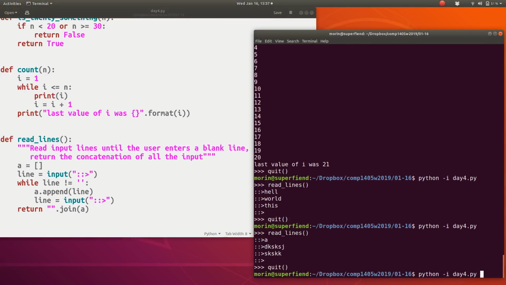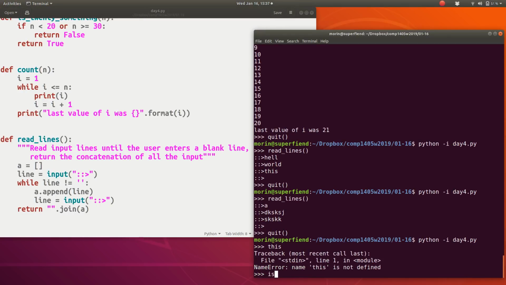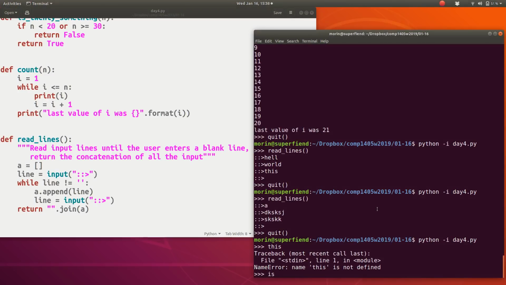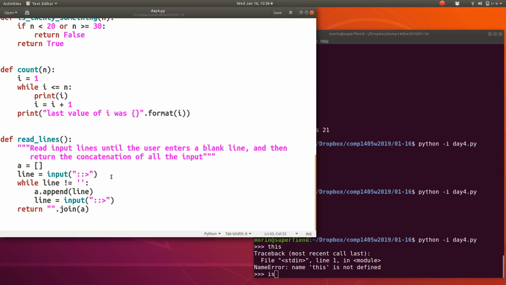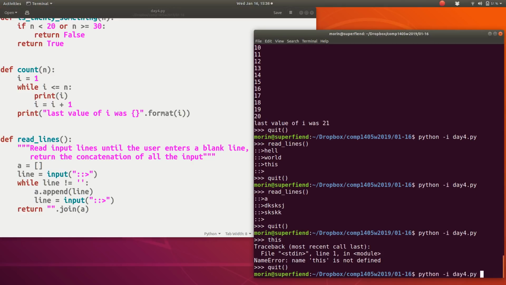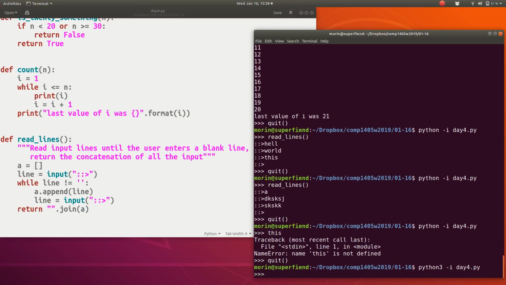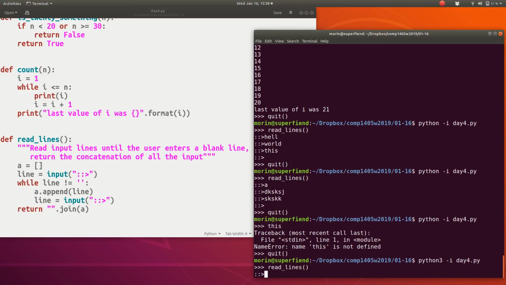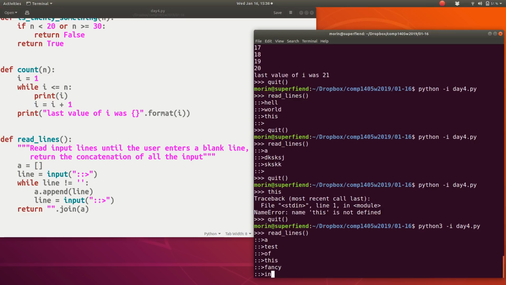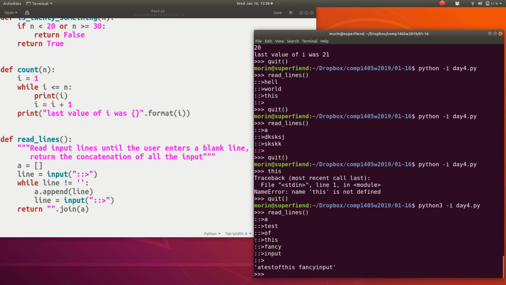See if that works. So that glues them all together.